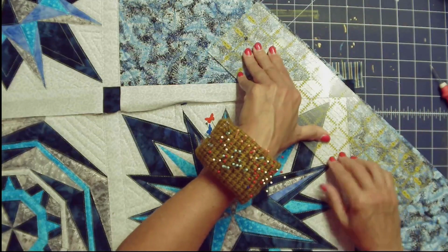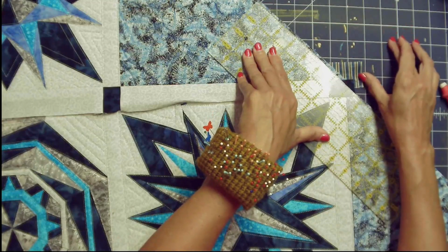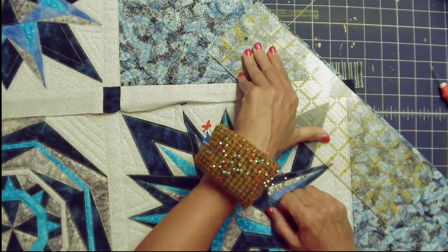Why a 1/2 inch? Because when we're putting our borders on, we will use the same easy sashings technique. For the borders, we're going to take and quilt our border sections, then put a sashing going all the way around, and that's how we're going to attach the border. So let me see if I can find the picture. Do I have a sample?